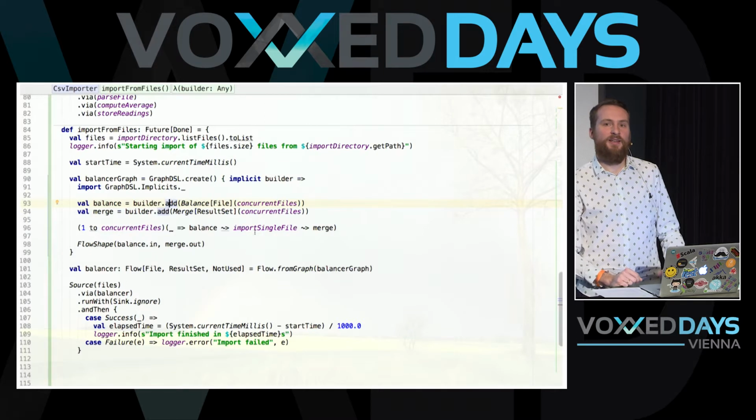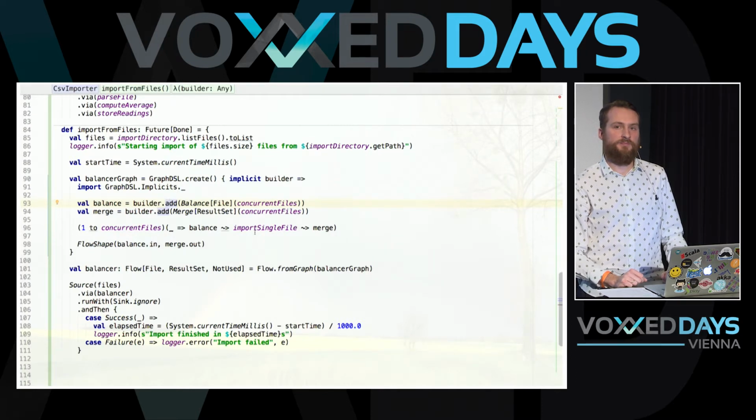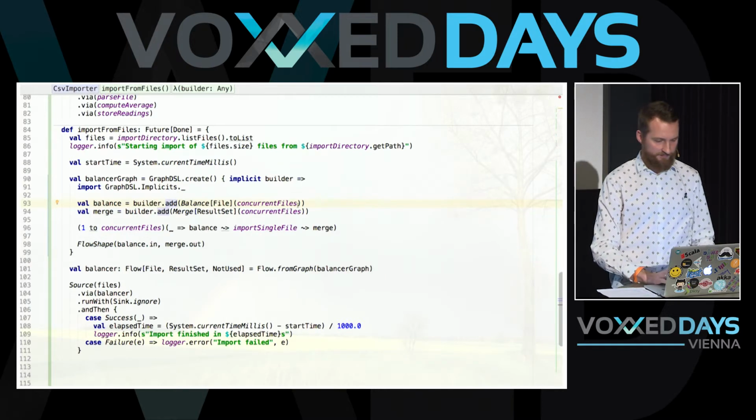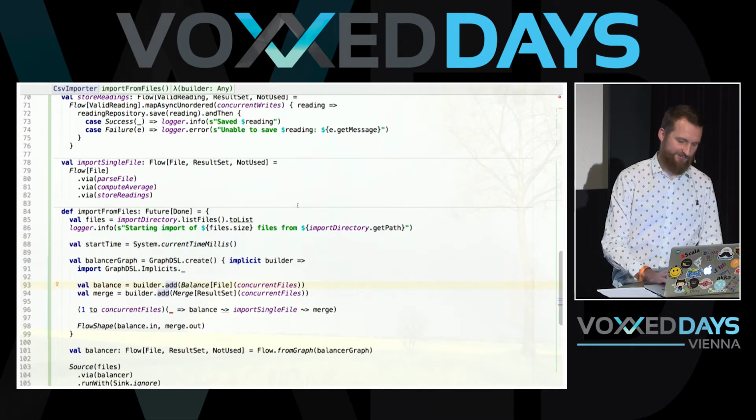When you split up the input processing into these parallel branches, will you not overwhelm the writing to the database? If you scroll up, you had these concurrent writes, and instead of it just being concurrent writes, it's now concurrent files times concurrent writes. So it's a multiple of concurrent writes because it's happening in parallel.